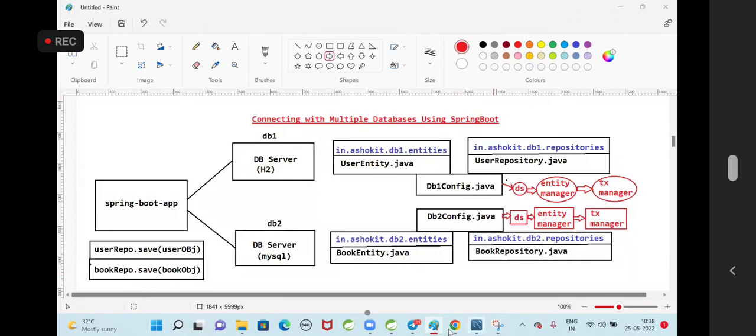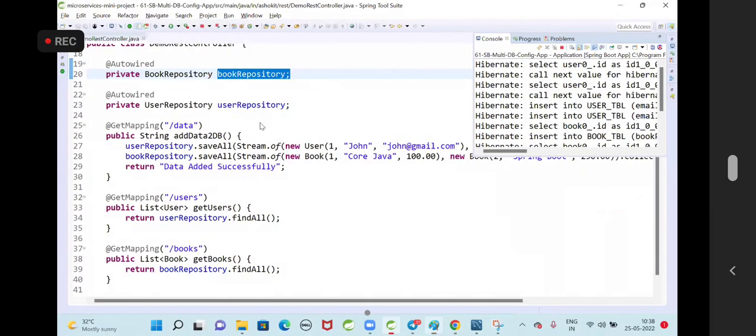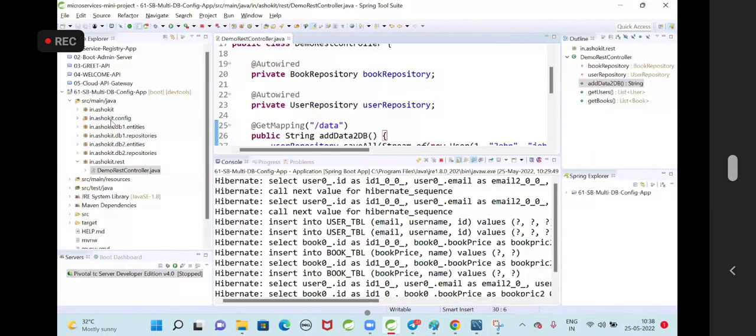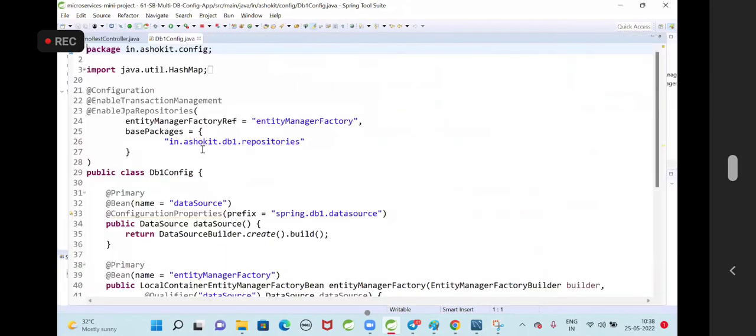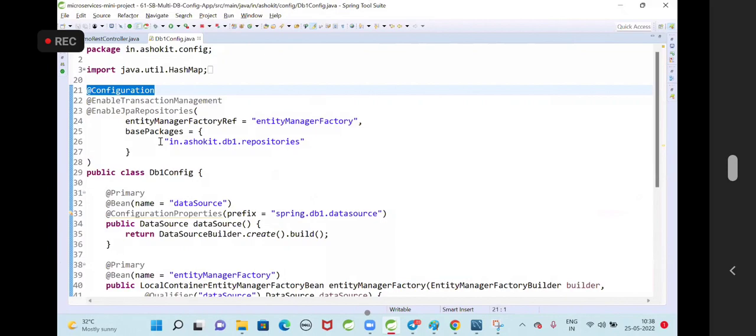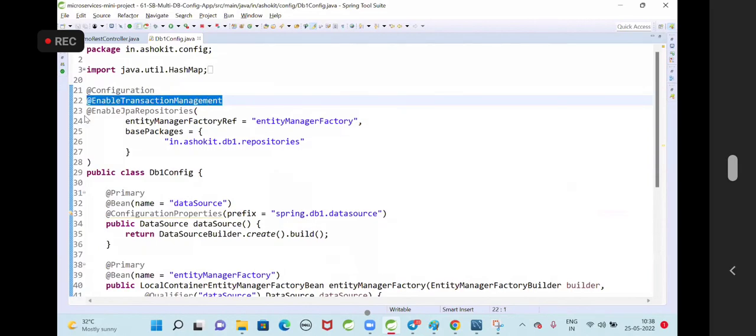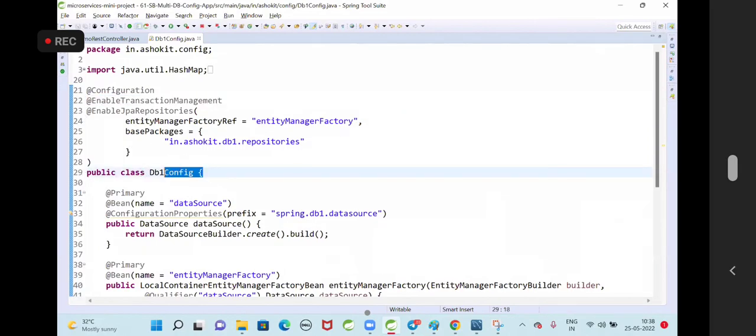Yes. So now people may get a doubt on the config class here. Let us see what is there in the config class. First, I am representing this class as a configuration class by using the @Configuration annotation, and I want to enable transactions for this, so @EnableTransactionManagement.